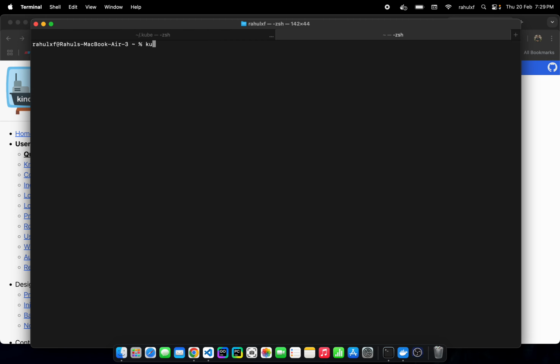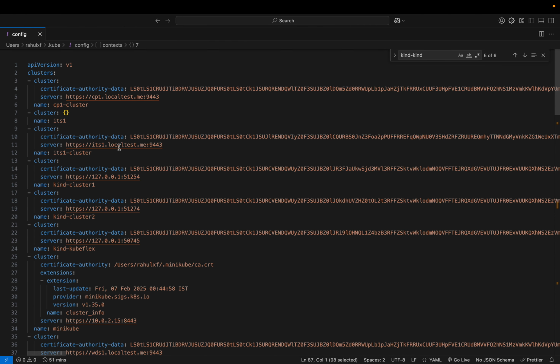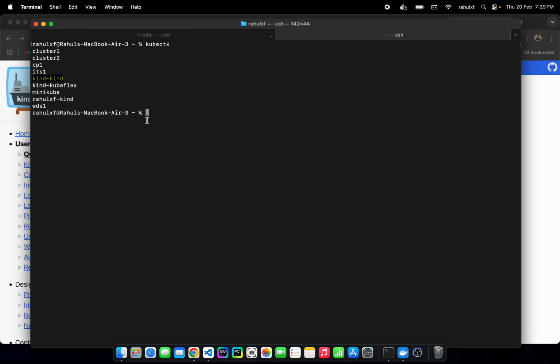If you run kubectx, you will see some kind contexts. Now how do you access the kubeconfig?